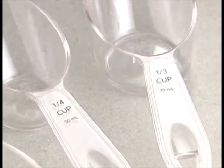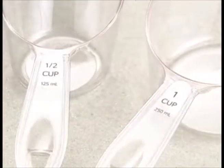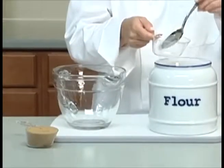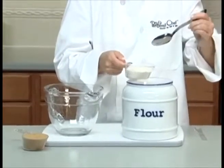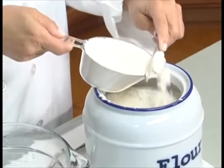In addition to 4 standard capacity cups, quarter, third, half, and 1 cup, we add 2 additional sizes, 2/3 and 3/4 cup. Each cup is engineered to balance perfectly on a flat surface, whether empty or full of dry ingredients. Capacity is measured at the top for smooth and easy leveling.